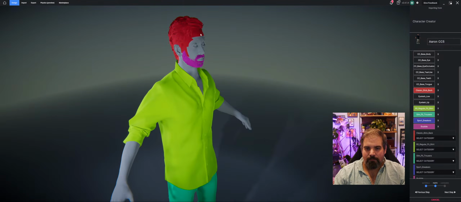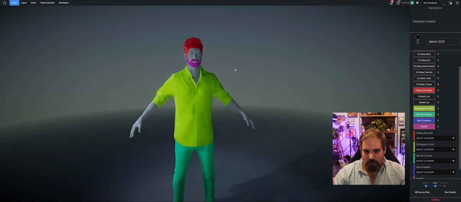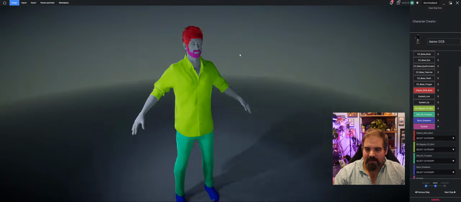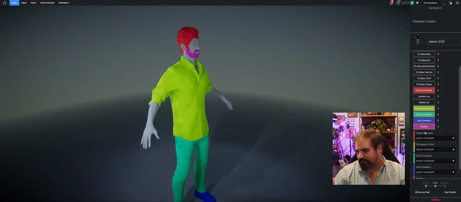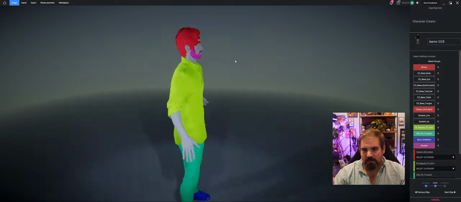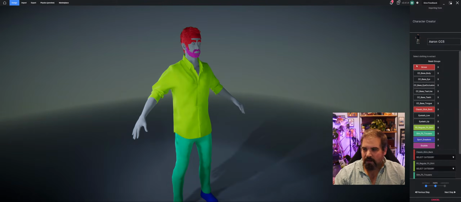I didn't know if it was separating this kind of brow part and the hair part, but we'll make the hair all of its own thing. We'll leave the eyebrows on for this character. We'll leave that as part of the avatar and not the hair. If you wanted to include the eyebrows, all you would have to do is find the eyebrow in here. Base eye, tear line, teeth, tongue, where are you? Brows. And then it becomes part of the hair. But we're not going to do that.